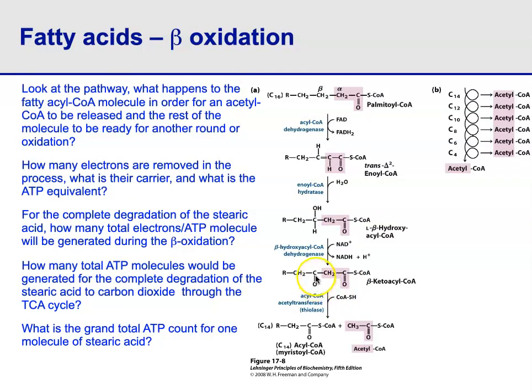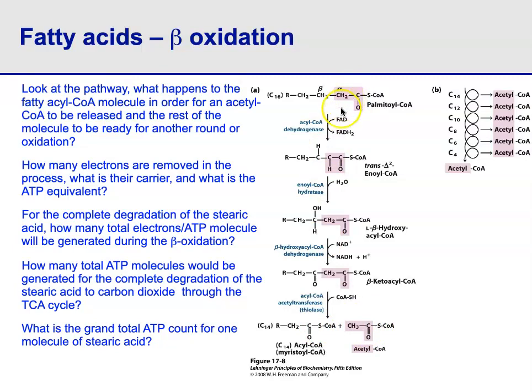But the resulting carbonyl group will now enable the CoA to come in with the help of thiolase, bind the carbonyl carbon, and release. It will bind right here, and it will release the acetyl-CoA, which is right at the beginning of this molecule. So if you compare the first acyl-CoA with the last acyl-CoA, the difference will be 2 carbons, the last one is 2 carbons shorter compared to the first.